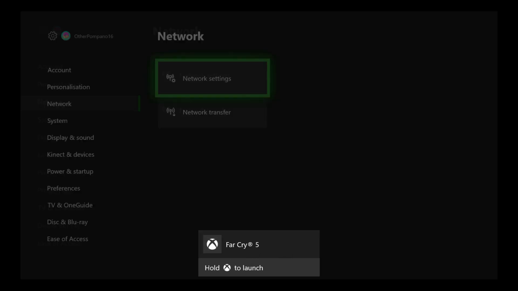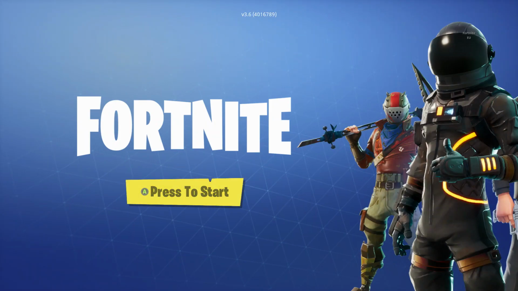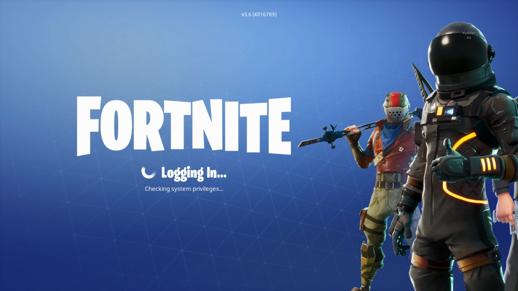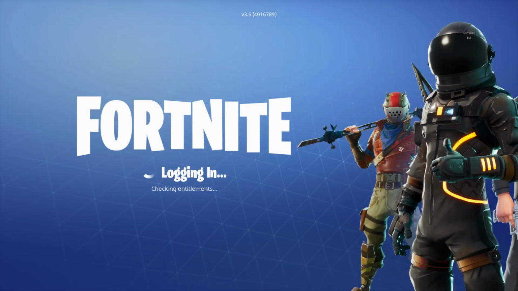But as soon as you've gone offline, go back online and you'll get this error message pop up on your screen. You just want to close it and then press A to start. What it'll do is it'll start logging you in again. Now guys, the way you can tell if this glitch has actually worked is you're going to see an error message pop up on the screen that is talking about verifying the purchase. If you got that error message, as you can see there, then you know that the glitch has worked 100% correctly and you are good to carry on.